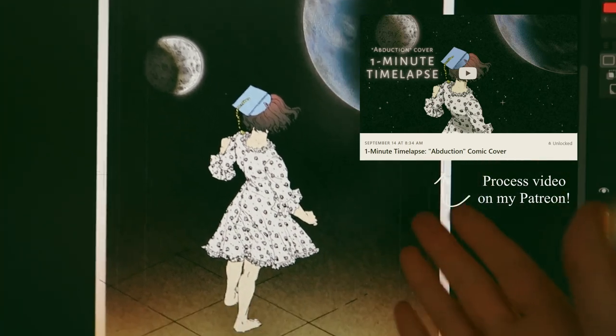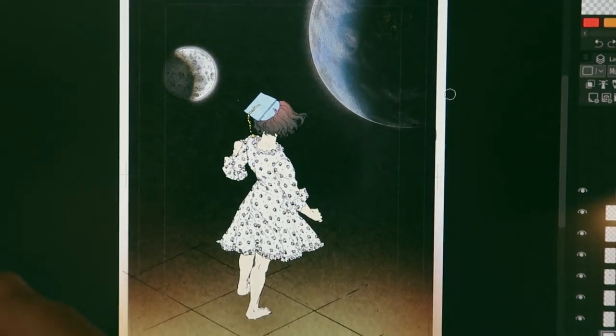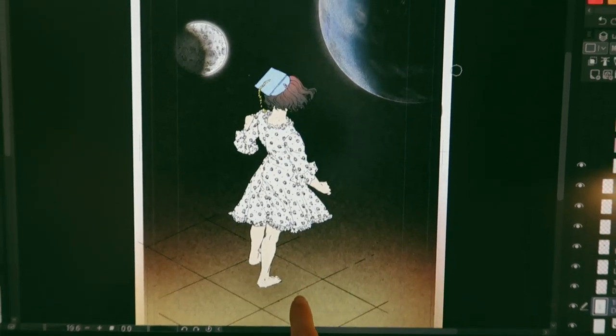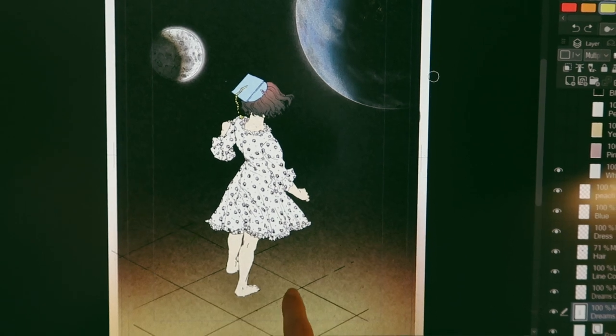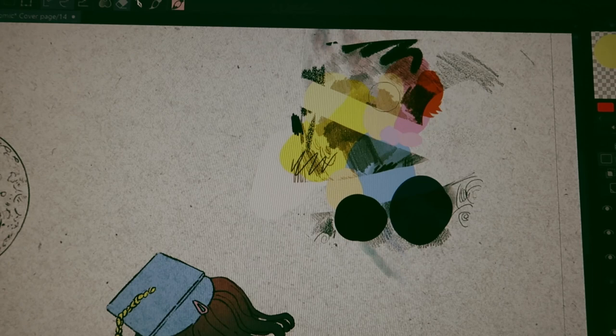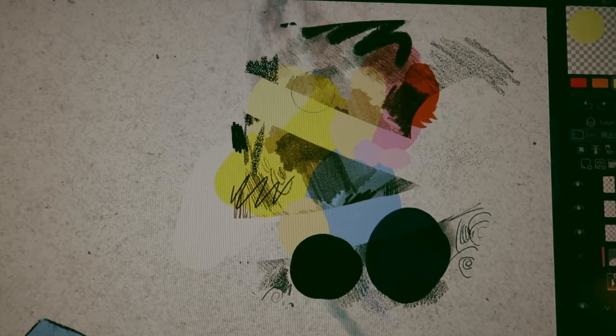Okay, so I still don't know exactly what I'm doing. The earth and the moon definitely don't follow the poster designs. I do think the floor came out exactly how I had imagined it. So this is the mass of colors that I chose, and I put the dark brown texturing over it to see what the colors would look like after we add the shade on top.